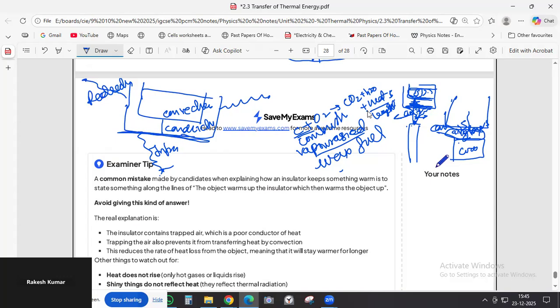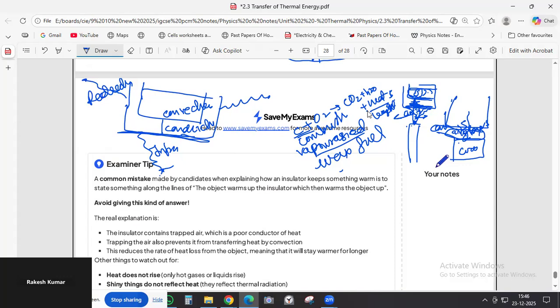The sunlight reaches us very quickly, even though the sun is very far. But it depends on whether, if you're wearing white clothes, you reflect it back or absorb it. If you reflect it back, then you don't get heated up. And black will absorb.